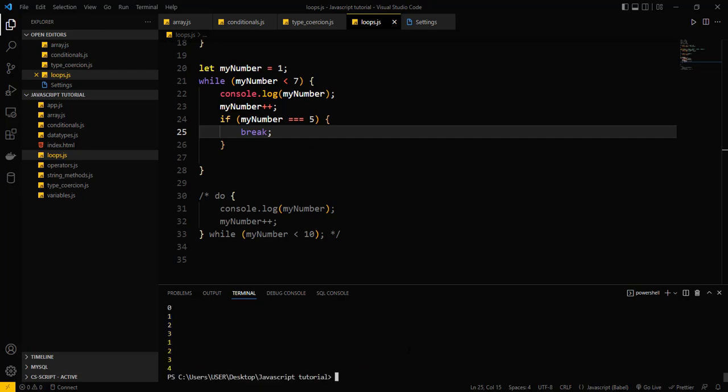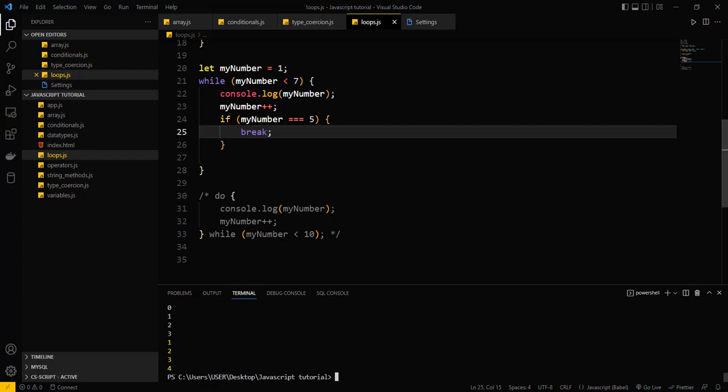So you see, it prints just 1, 2, 3, 4, and it breaks out of the code. So it will not print the 5, the value we use to set the condition. No, it will stop one value before it.